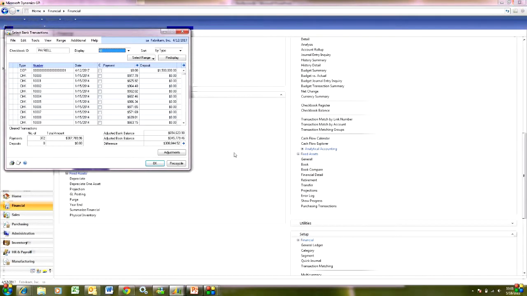So right now, we're still looking at the bank reconciliation module in GP. And you can see all these items that are in the bank reconciliation. If we scroll down, we can see the items that were checked off because of the electronic reconcile process. So all I need to do then is go change any of those items that are not on there properly. For example, those three errors that came up, we'll go back and fix those. But once I've got it all fixed, I can reconcile my account in the normal way, and then I'm done.